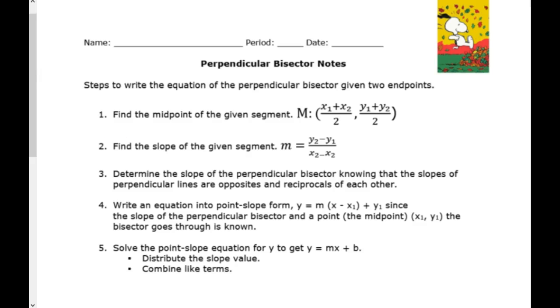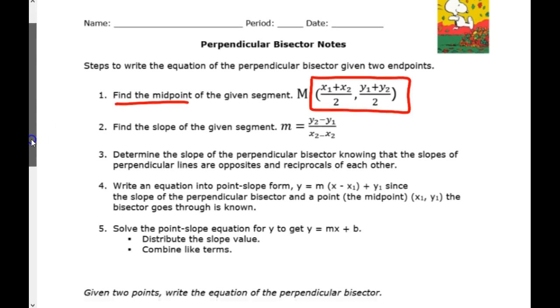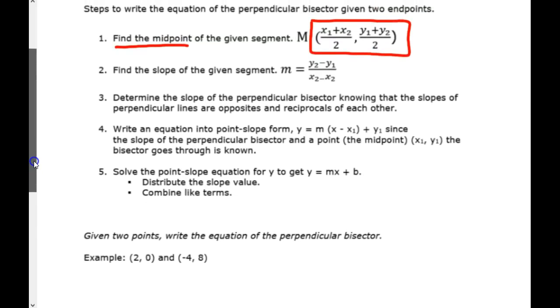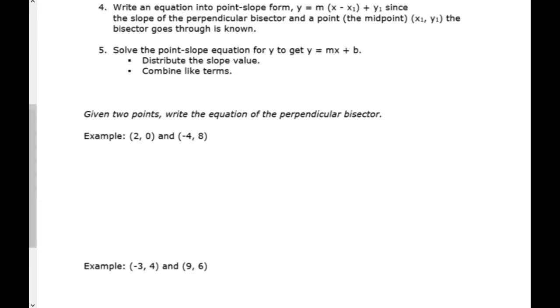Find the midpoint. Now, we've done this, but if you don't remember, here's the formula for midpoint. You add up the x's, divide by 2, you add up the y's, and you divide by 2. Okay? So on our example 1 down here, I'm gonna number these, step 1 through 5. Step 1. Okay? I need to add up my x's. What are my 2 x's for these 2 points? 2 and negative 4. So 2 plus negative 4 divided by 2.